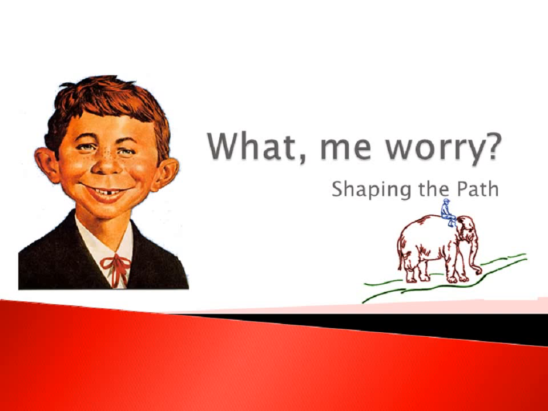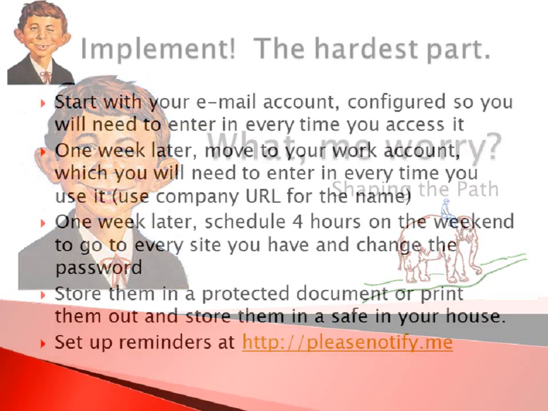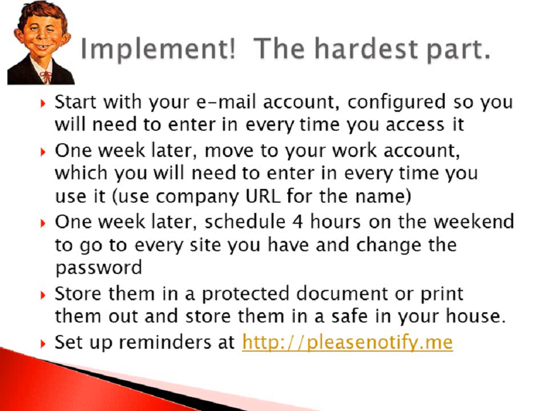So now we're going to shape the path. Now that your emotions are aligned with the risk of your password being stolen, your intellect understands how to create unique passwords that are easy to remember and cannot be reverse engineered and are strong. Now we're going to shape the path for you actually being able to do that. And that's what's called implementation. And you may understand and have the desire to do all of the things we talked about today, but if you don't do it, you've gotten nowhere.